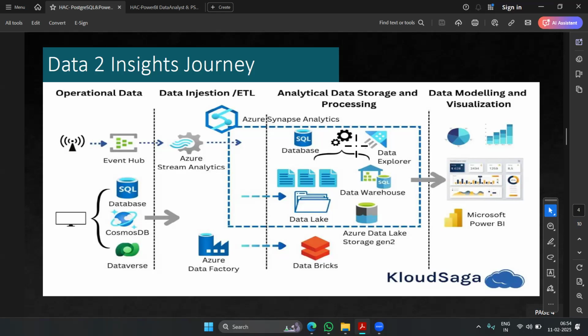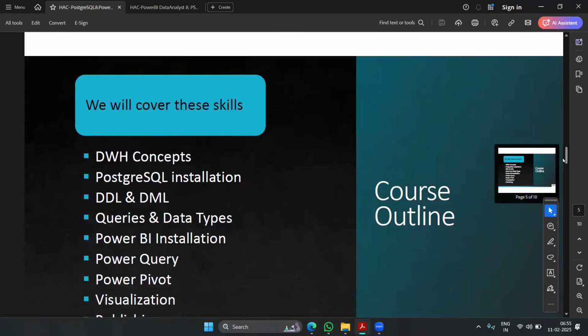You have a good amount of operational data on the left side, right? With all these different tools, what we are going to do is organize it, rearranging this data so that it can be used effectively for our visualization. So this data can be summarized data. We will go into detail when we get to the summarization. This is what we are going to learn in the upcoming weeks, right?